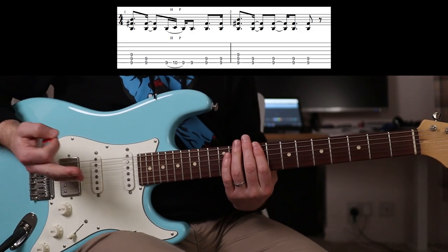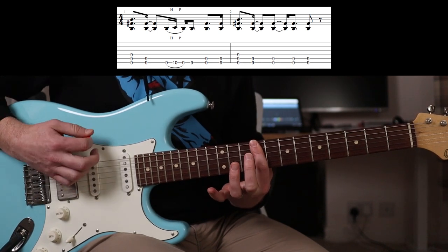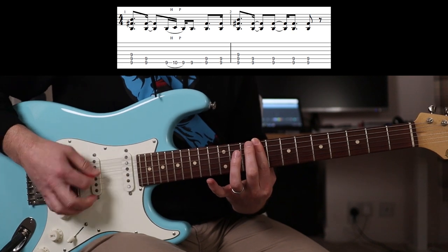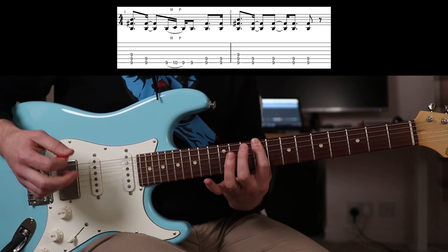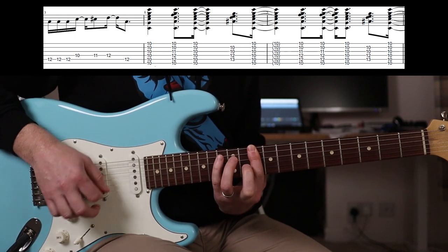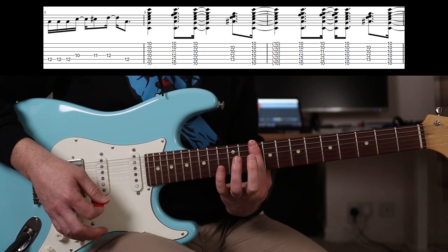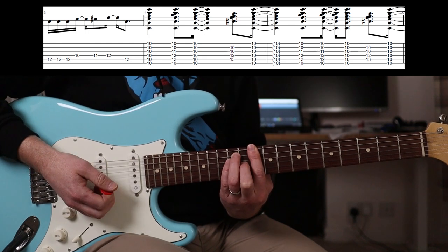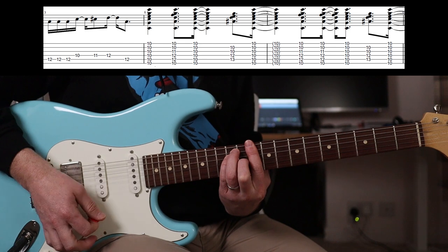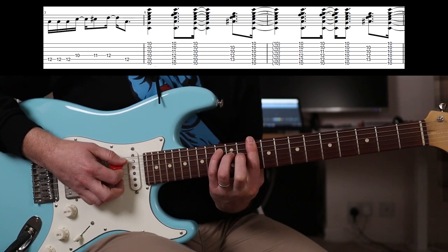Next up, Leash - absolute banging tune. The intro is just - all you're playing there is the low three notes, ninth fret fretted, two, and then a - so you're hammering on from the ninth to tenth and then back on. And then you're going to do this part. But because we're in this weird tuning you get that nice suspended sound. The next part goes down - so you put your little finger on the 13th fret on the A, and you're going to play your third finger on the 12th fret on the D.